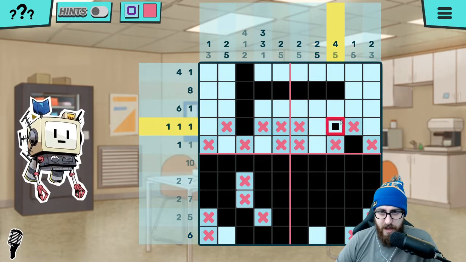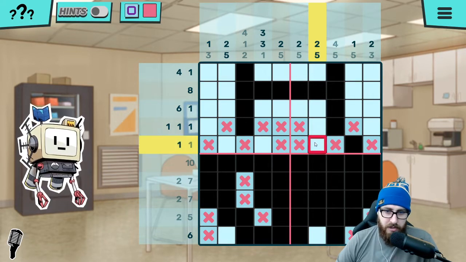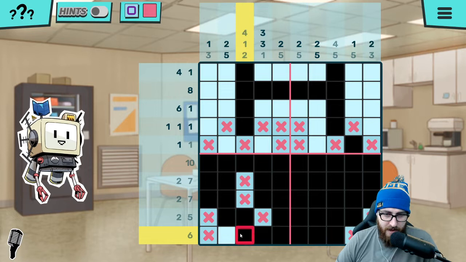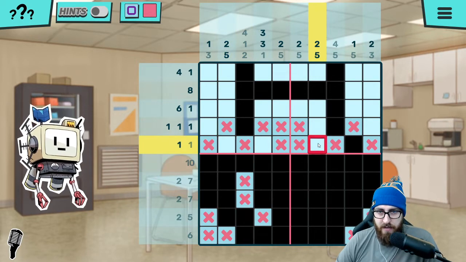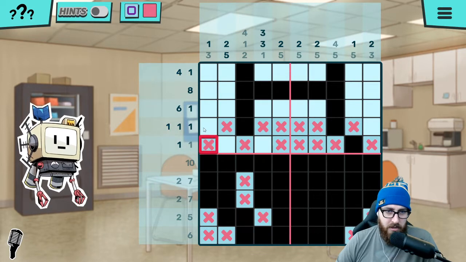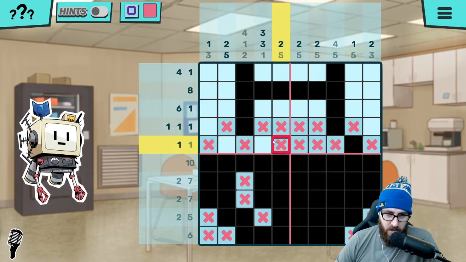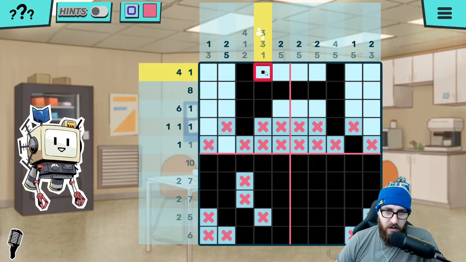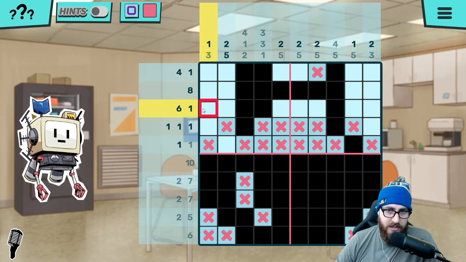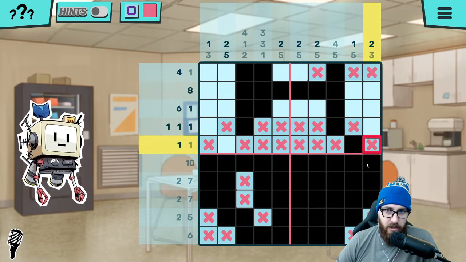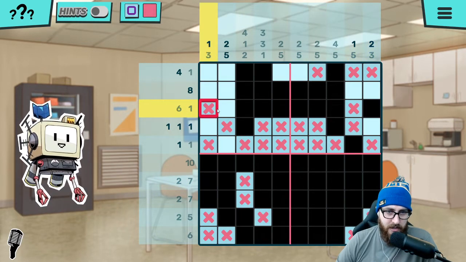So this gives us our 5 and our 4 for 9. 8 here we still don't know. 6 on the bottom, we have to connect those because they can't be separate, so that's good. That actually gives us 5 down here, and then our 2 is going to go somewhere up there, which means that's not a thing. So we already have the 1s. We need one more 1 down here. We have a 3 there, 3 there. This gives us our 4, so that's not going to be a thing. This is our 1. That's not going to be a thing. So that one's going to be there. That's got to be the 1. This has to be connected for the 6.